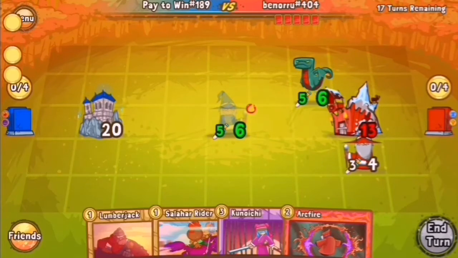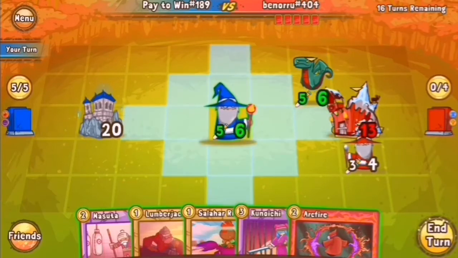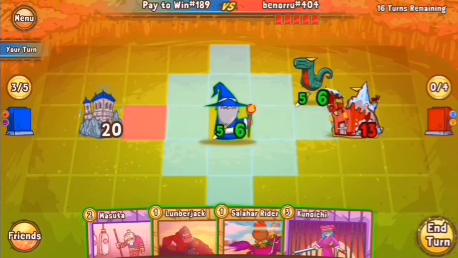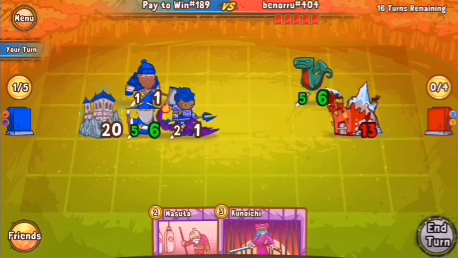Okay. Alright, alright. Maybe change that up a little bit then. Maybe we Arcfire. I don't know. Do it like this. We'll Arcfire. We'll play Salahar Rider. We'll play Lumberjack. And we'll pass back to him.